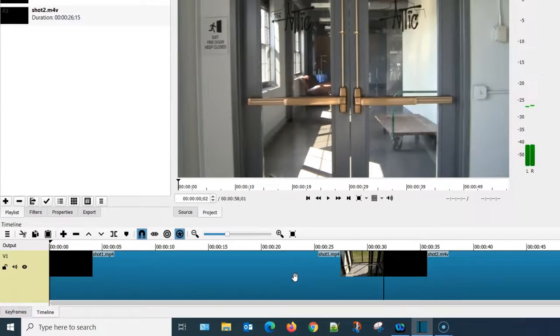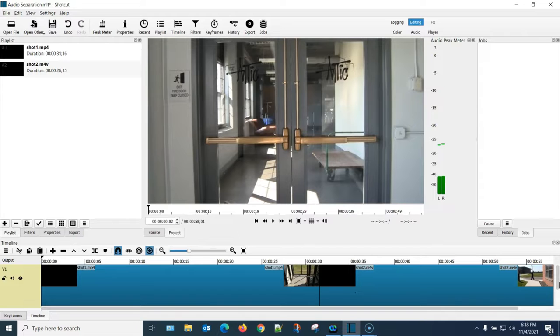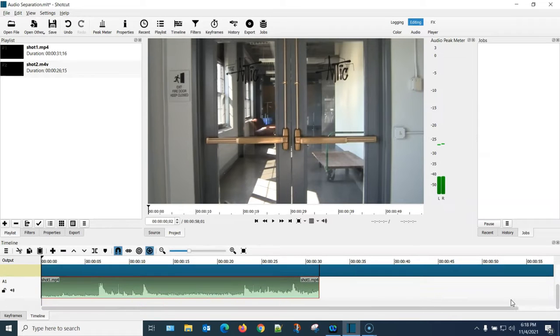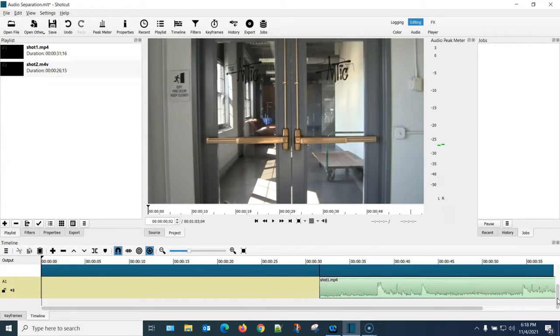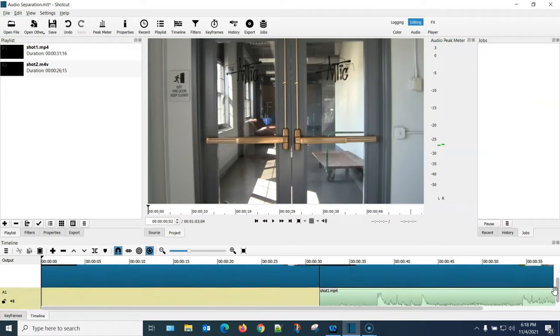And it looks like the audio has disappeared, but if I scroll down, you will see it's actually moved the audio from that video track onto a new track called A1. And I can now move this audio, say I wanted this to appear under the other video clip, so I can move it so that now you can see that that audio would play back with the second clip.